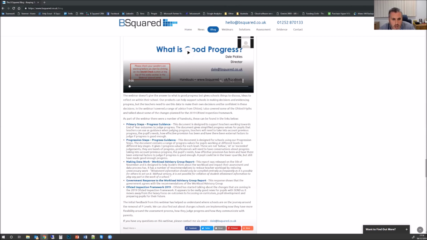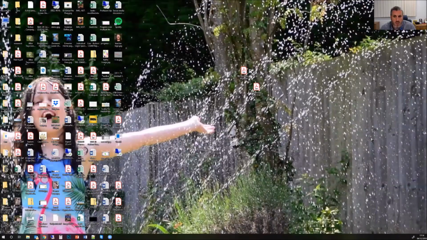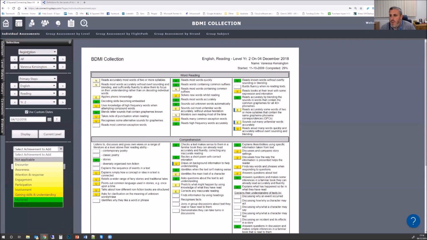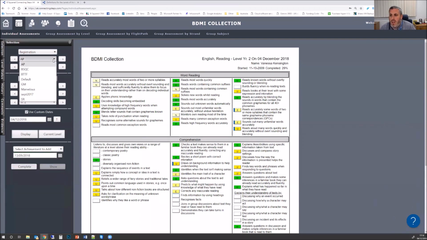So I got a couple of questions about groups. Within the system, there are a couple of different group types. The default is a registration group. I would say registrations are like your tutor groups in secondary school. So each child can only be in one tutor group or one registration group. But the pupils in that group can be of any age. They don't all have to be year 8 or year 7. They can be year 7, 8, 9, 10, whatever your reason. Especially when you get schools with only a small number of pupils, you can just leave everyone in the default class because it makes it easier to find the different pupils.